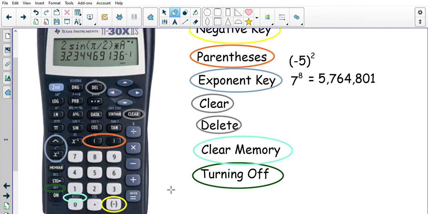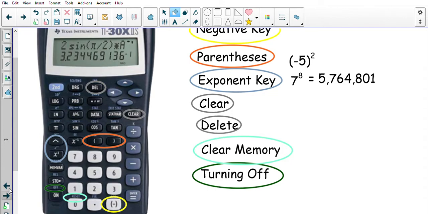The one thing I do want to mention is you might see this word fix above the decimal point here. If your calculator ever says fix on there, it's probably going to do something really funky. I'm not 100% sure what it is without looking it up again, but it will start to do something really funky and it's not going to work correctly for you. So again, you just want to clear the memory or reset your calculator. All right, again, if this is your calculator, you probably don't need to watch the rest of this video because you're going to be pretty familiar with how to use this calculator.